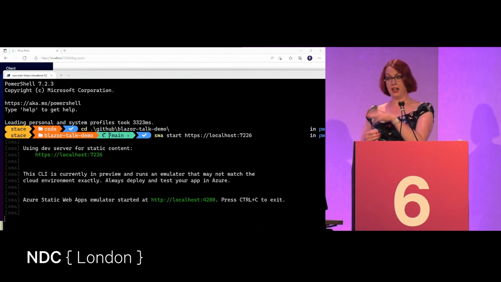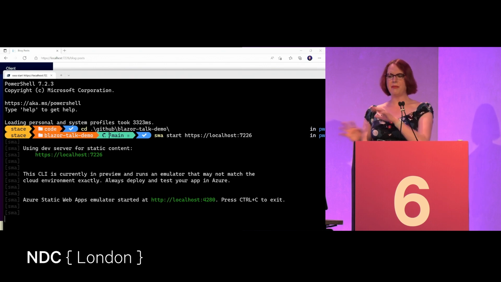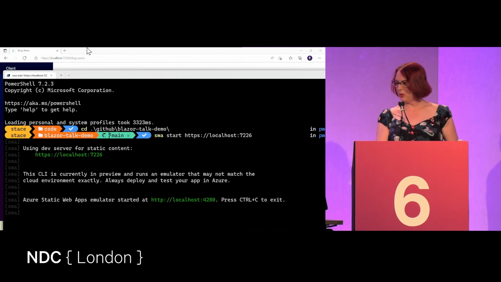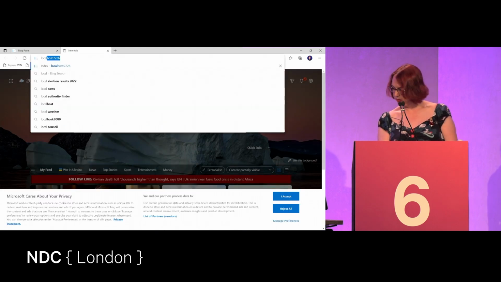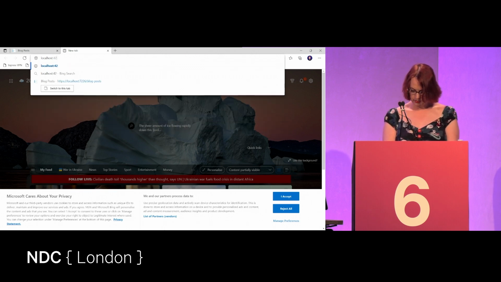Anything that goes to API, it is automatically going to route to 7071, because that's the default for Azure functions. If you're running it on a different port, you can override it here. But going through everything that this Static Web App CLI does is kind of literally a different talk. But it works quite well for us. So if we come back to our browser and we go to localhost 4280.